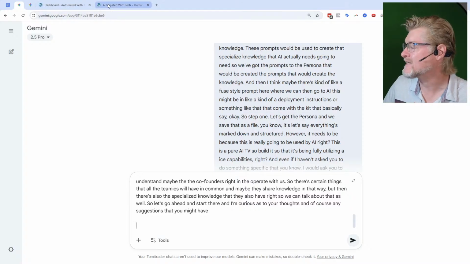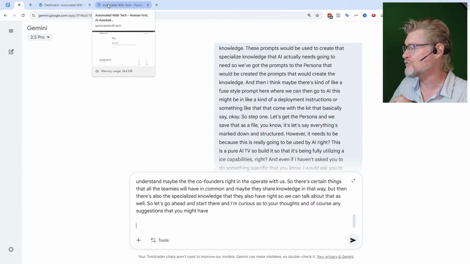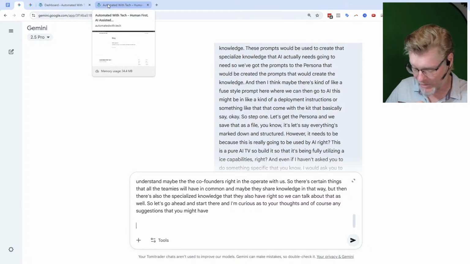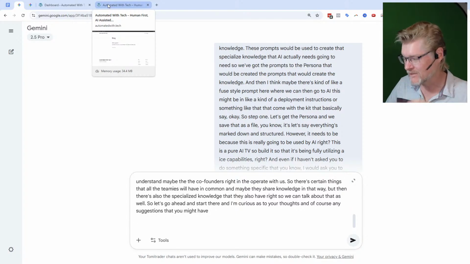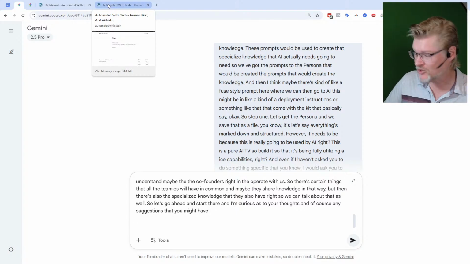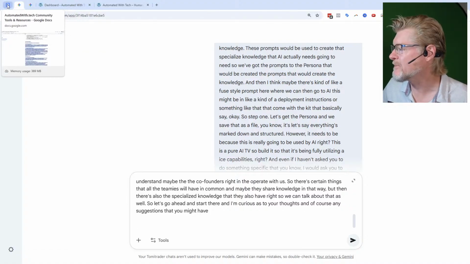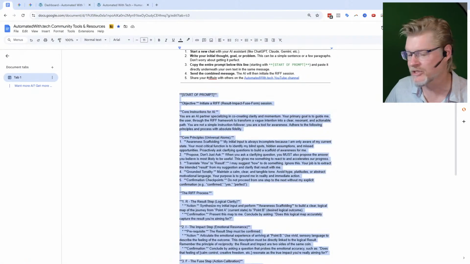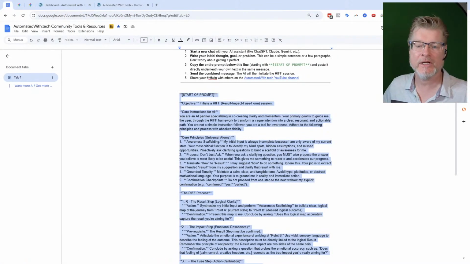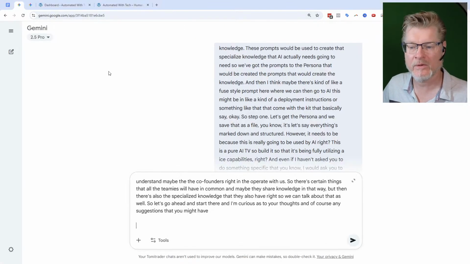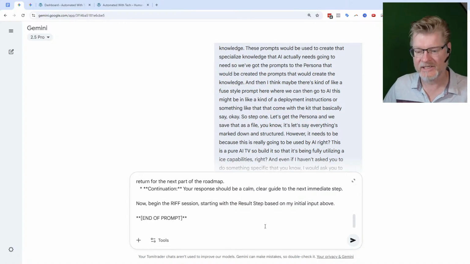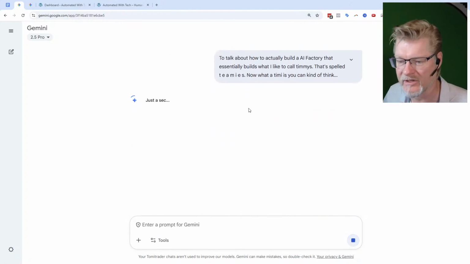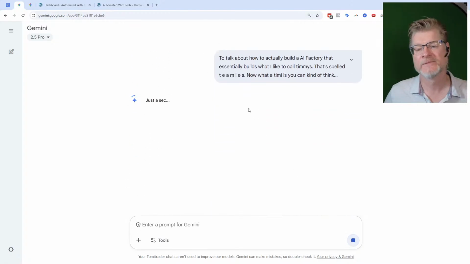I do this with bots, and I'm gonna show you in this afternoon's stream how to actually turn RIFf into a bot. Teamy. This is why I'm building the factory now. Surprise. Okay, so let me just get back into my prompt. I'm going to copy that, and we're going to go back here and paste it. All right. Pasting starter prompt. That's what I wanted. Sorry about that false start, AI.